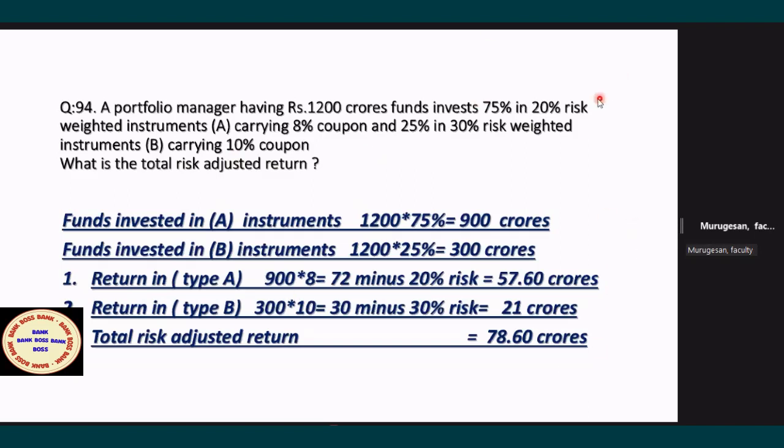Then what you have to do? 900 crore into 20%, 180. The 300 crore carries what? 30%, that is 90. Very good. So 180 plus 90, the total 270 crore is the risk weight. Okay, capital needed also they will ask. Then 9% capital on it. So 9%. This is the typical question they are asking. Agreed? Very good.